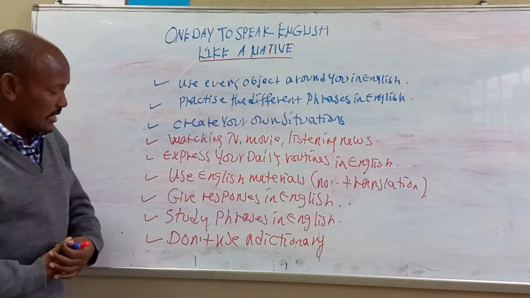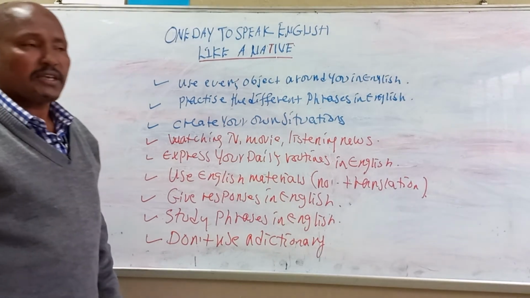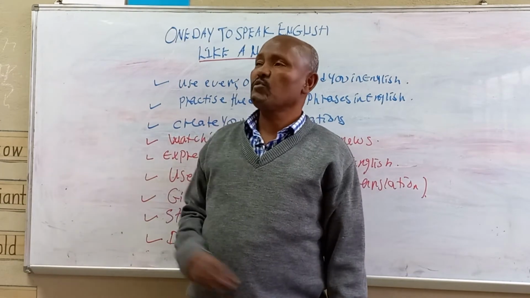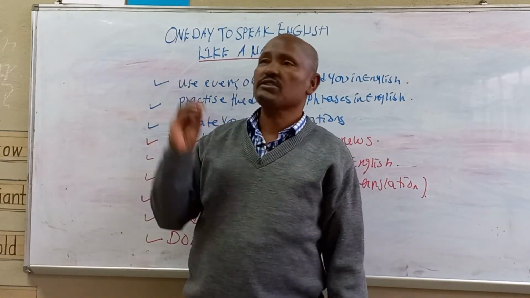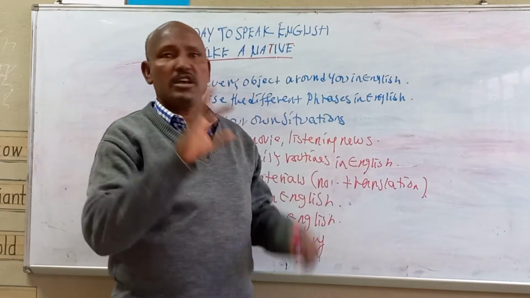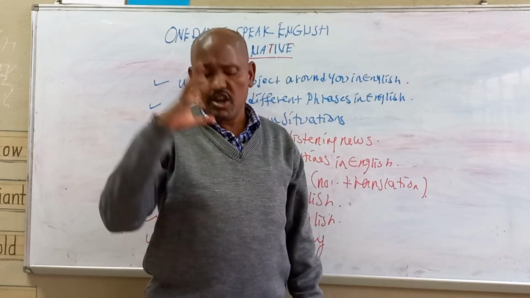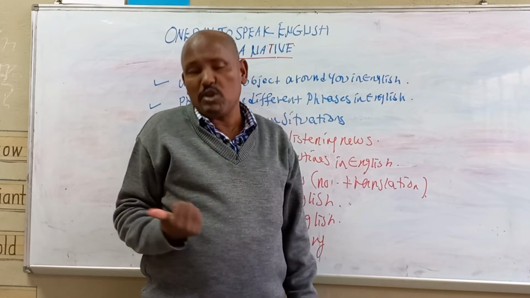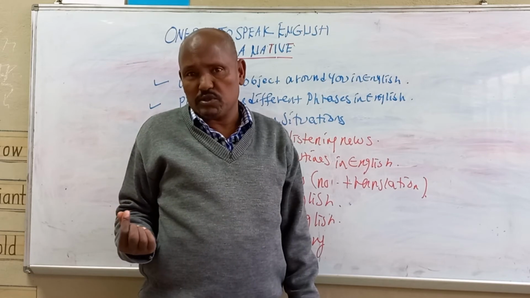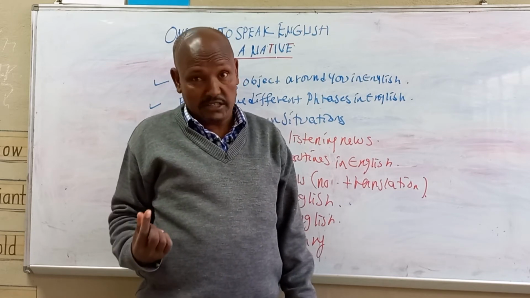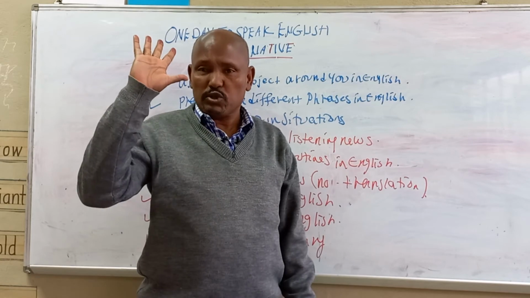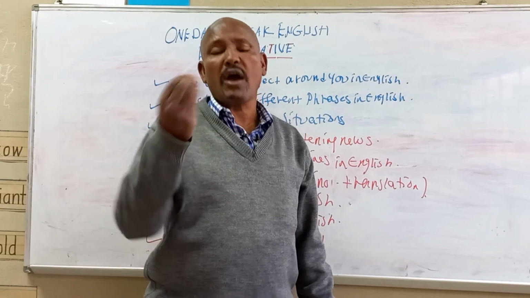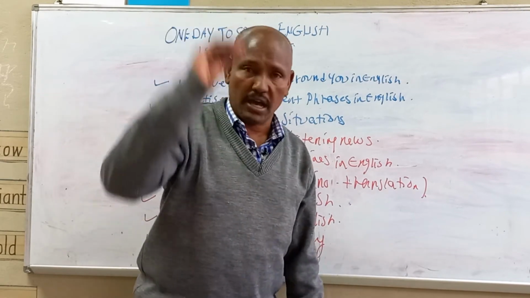The other very important matter: study phrases in English. There are many phrases, maybe phrases which describe place, time, position, direction, or something else. So you can practice that kind of phrase in English. No need to use that in Amharic. Maybe for things which are difficult beyond our ability, we sometimes translate. Otherwise, most of the time, we do not translate these phrases in Amharic. So this is also another approach that everyone can practice, that everyone can use to become a fluent speaker.